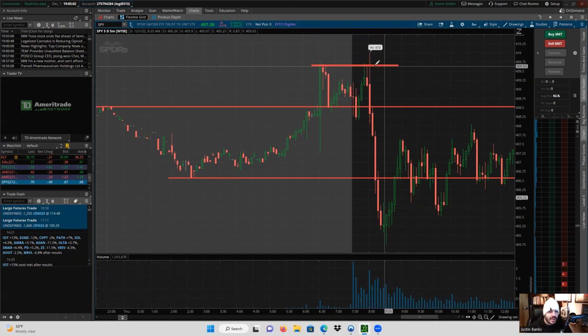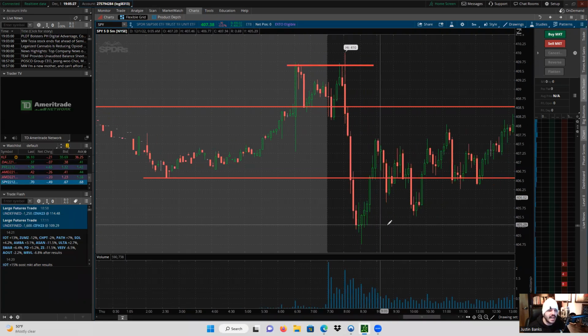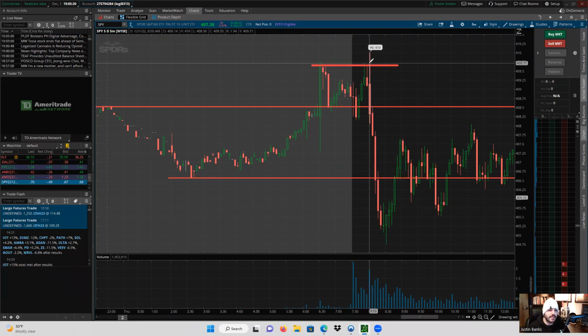But other than that, we kept rejecting this pre-market high. That shows you that sellers are now coming into play. They're going to be the ones taking over this trade in the meantime. And we had a nice drawdown pullback all the way down to 404.75, around 405. Caught the bid and buys again. So as you can see, what I just talked about, 410, 405, major psych levels, catching those bids from sellers and then from buyers.